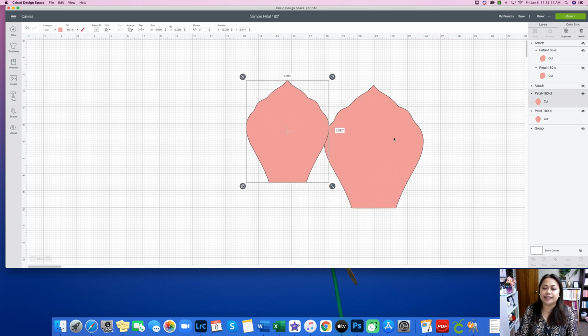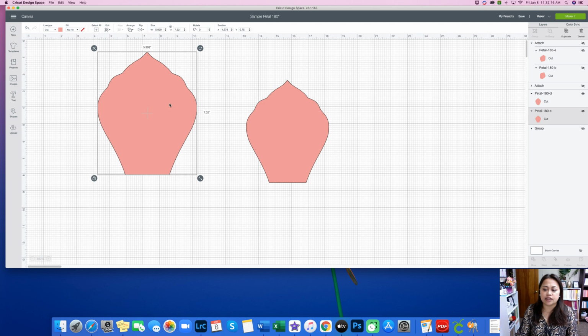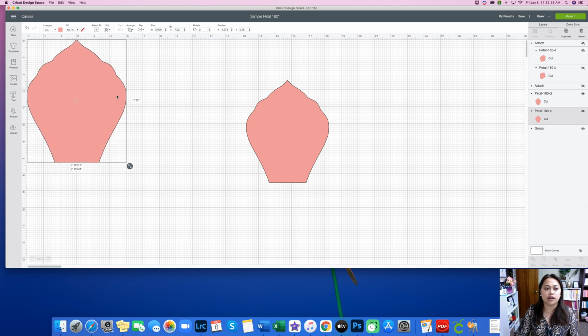It doesn't necessarily mean that the position of your paper on your mat would be vertical. Sometimes it works so much easier when you cut it horizontally. So let's make this one an example.